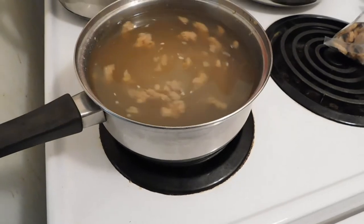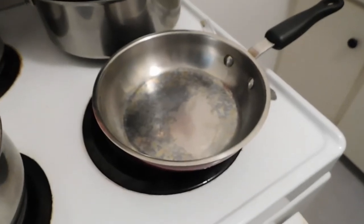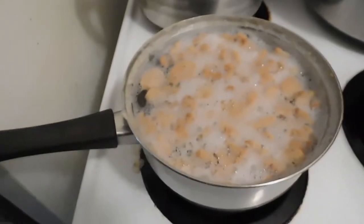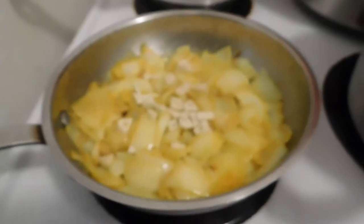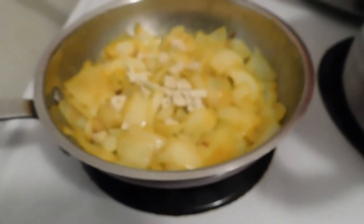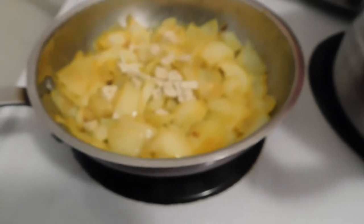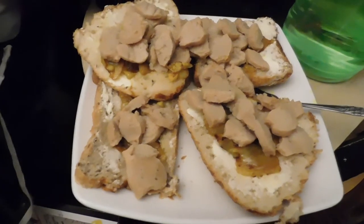I put the heat back up to maximum because the water should probably be boiling for this part. Now while that's getting ready, some vegan margarine in this beautiful frying pan and some onions with spices — it's gonna be all mixed up and be the perfect sandwich topper. I used vegan margarine, two onions cut up in not-small pieces, some Himalayan salt, turmeric, onion flavor, and chopped garlic. Mix it all together and let it fry until it's done — extra delicious.